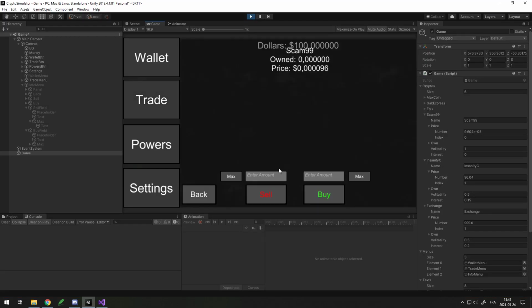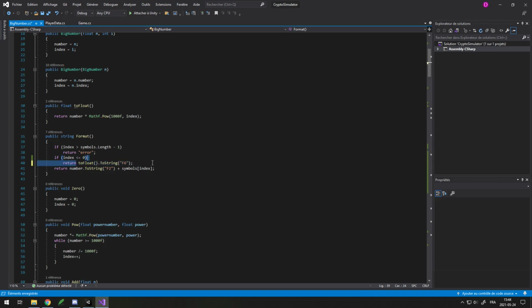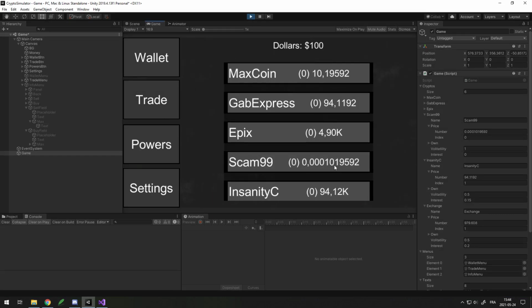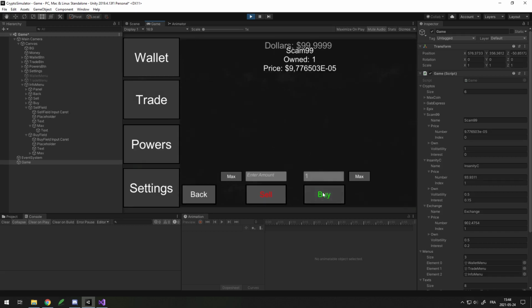And now if we go into whatever and we buy a lot and we sell a lot, we can see our own goes back to 0. And now if I buy 1, I can see I have 1. There are a lot of zeros that are useless after it. So if you want the numbers to always have the right amount of decimals, instead of doing F6, which is always going to show 6 decimals, you can just do G, which is going to show up to 4 decimals. And if it's more than 4 digits, it's going to show scientific notation. So as you can see here, it shows a bunch of digits, and if it goes below, it shows e to the minus 5, which shows minus 5 after the 0. And for this one, it shows 0, and if I buy 1, you can see it shows 1.